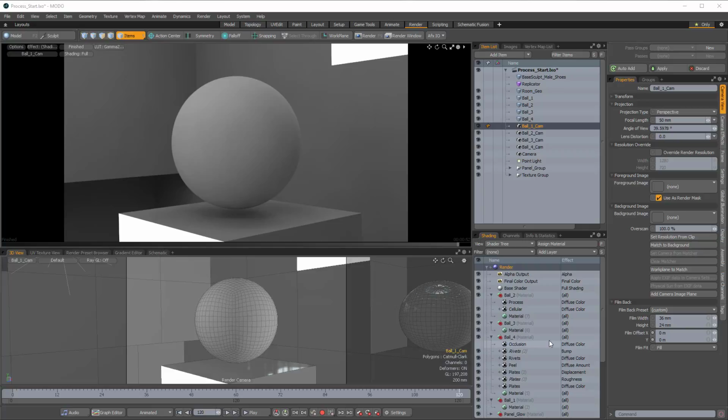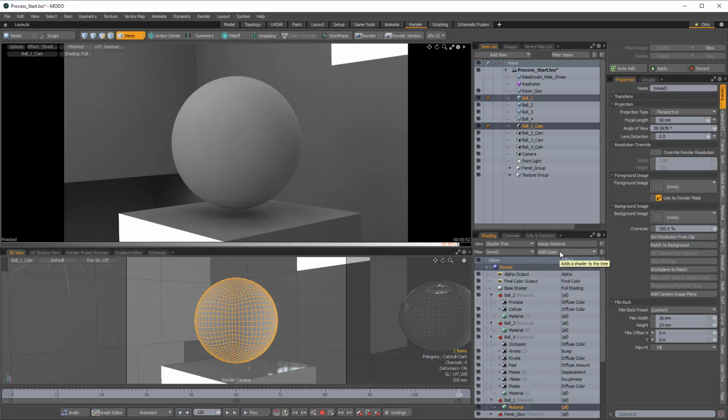Now, process textures can use either underlying textures or the geometry of an existing object in order to add another level of variation to the surface of an object. So let's start here with this first sphere, and we're going to look at the basic process textures. Those can be found here under Add Layer and Processing. You can see we have a number of different things here, but it's not really too much, so we're going to go over at least lightly just about everything in here.